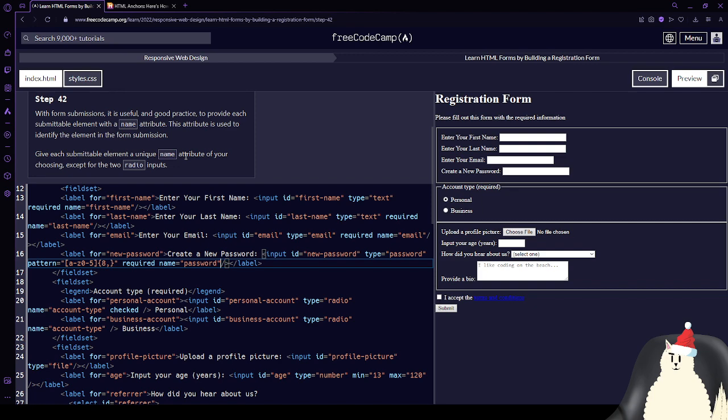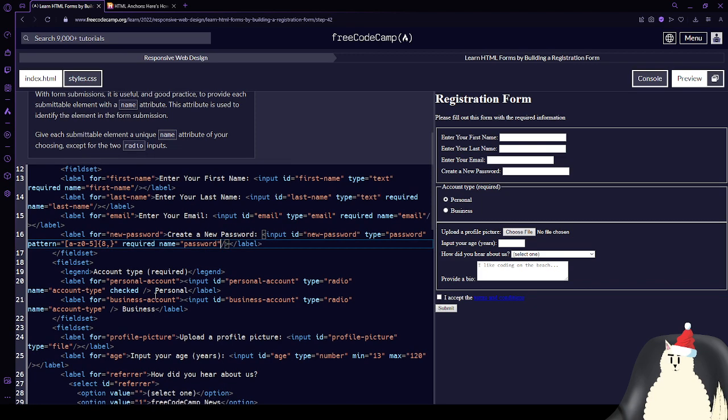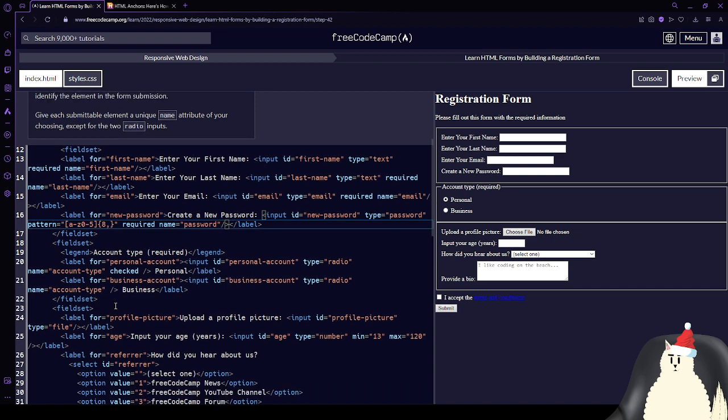Each submittable element gets a unique name attribute except for the 2 radio inputs, so skip the radio inputs.